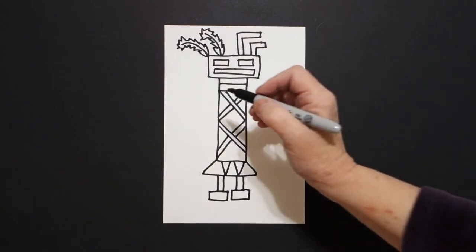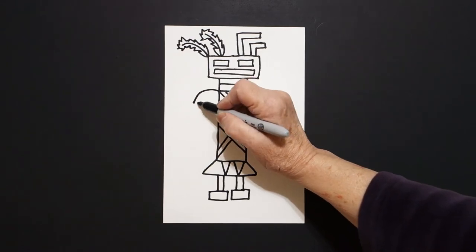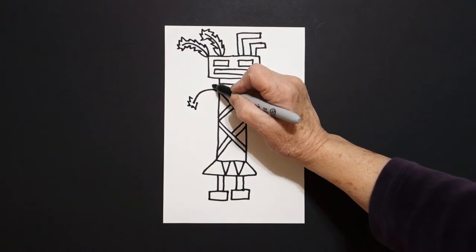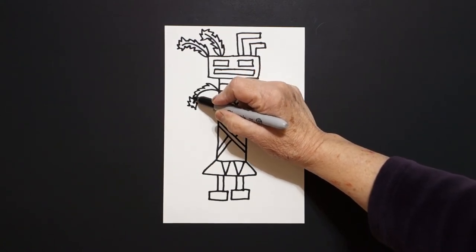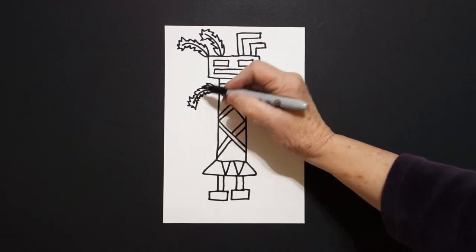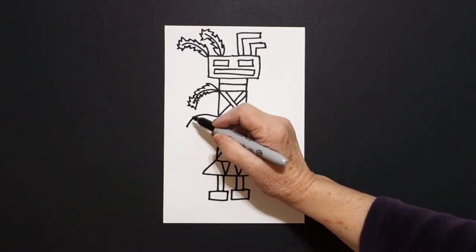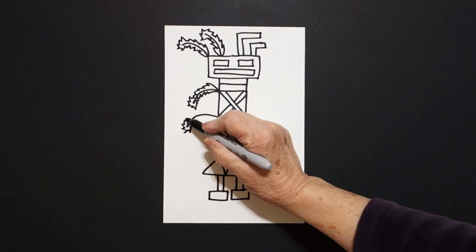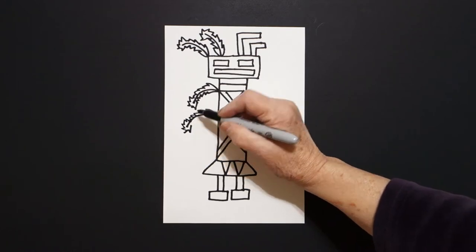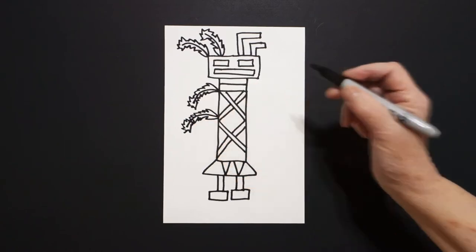Okay. Now come up here to this point and we're going to draw curve line out, zigzag, zigzag, zigzag, leave it floating, come up to the top, curve line out, in, connect. On top, curve line out, in, connect on the bottom. Next one, curve line out, zigzag, zigzag, zigzag at the top, come on top, curve line out, in, connect on the bottom. Curve line out, in, connect.